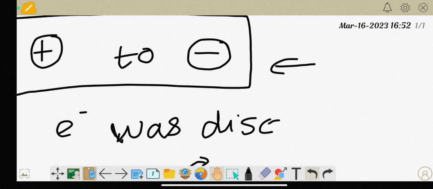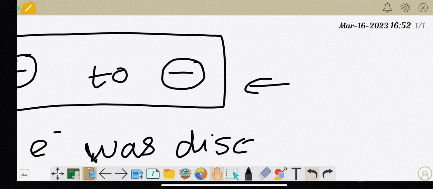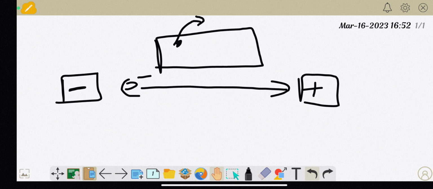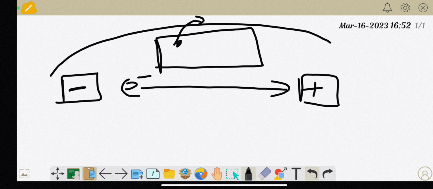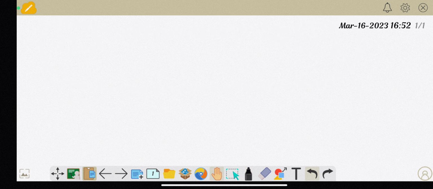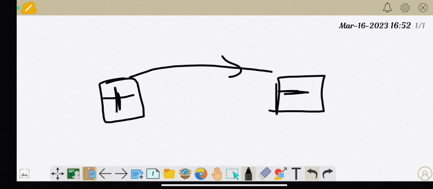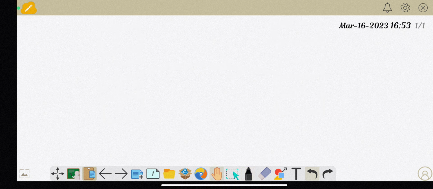Correct. So see, there's a paradox now. Which is correct? What scientists initially thought, or this? The second one is correct, right? But see, what happened was the scientists didn't want to change the theory. They wanted to stick with their current direction: current will flow from positive to negative terminal. They wanted to stick with this assumption only. That's why they did some modification. Okay, so just assume like this.